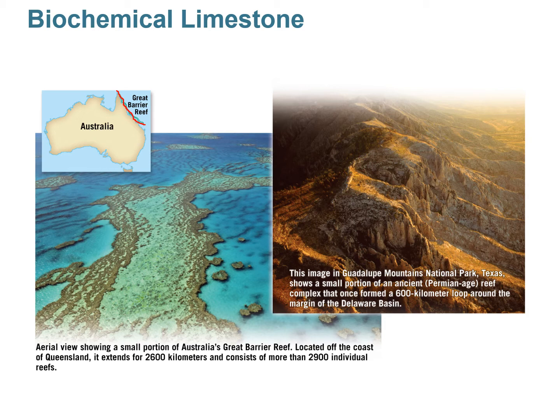So much of this limestone can be created that eventually, with plate tectonics, if Australia ever runs into another continent or island arc or something, this limestone can be uplifted. And this has happened. In Texas, the Guadalupe Mountains are a Permian-aged limestone reef that's exposed there. Now it's eroding away and going through its mass wasting processes. But this is an ancient reef that once was in tropical waters in Earth's past.